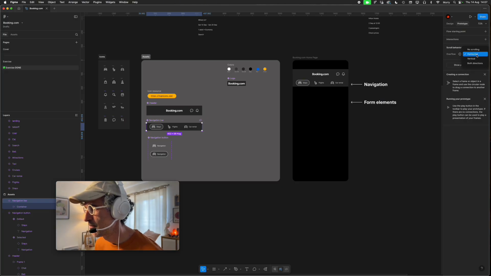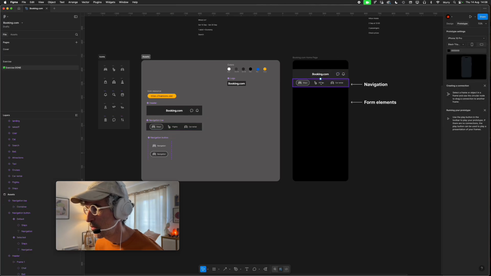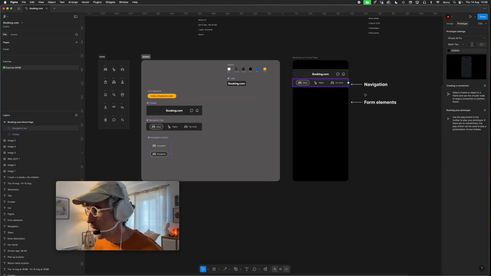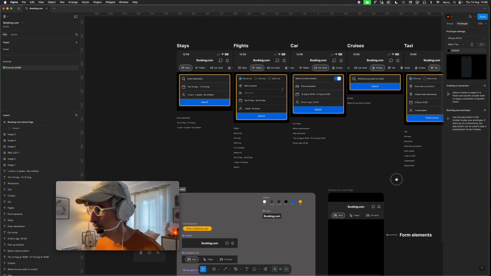Cool. Forget it, no scrolling. But this part is going to be horizontal. So now Shift A, it is working perfectly. Poof. All right, that part is done. So the navigation part is done as well.